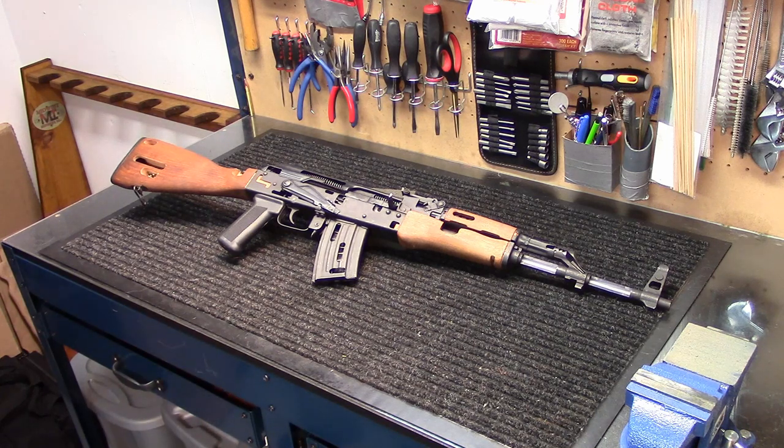After getting it and looking around, I wasn't able to find any example of this from an online retailer, and there weren't that many options from private sellers either. There's one listed on Gun Broker, but the price tag on it is horrendous. I paid close to $400 for it, and obviously for a non-working firearm, that's a pretty hefty price tag, but I think it's pretty neat. It's definitely something I can use as a wall hanger and a demonstration piece, and when you have an AK collection, this fits right into it.